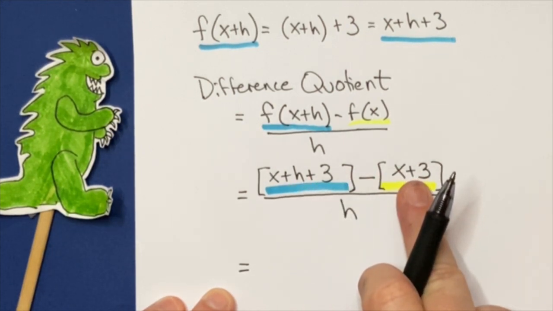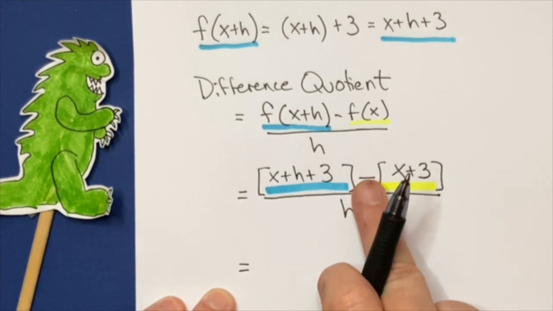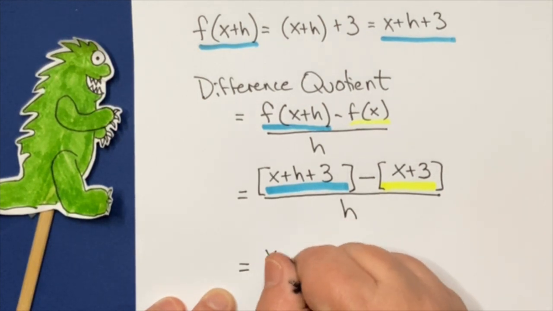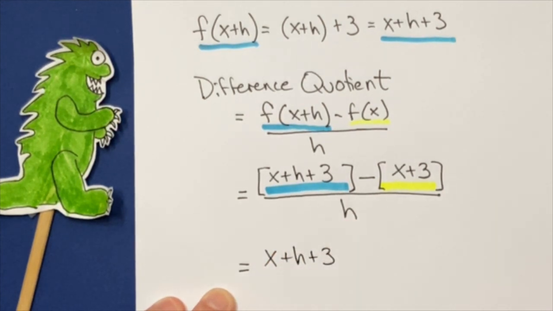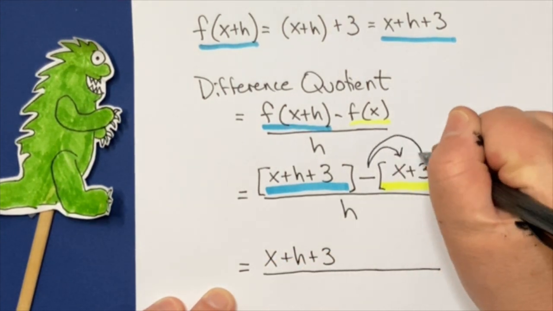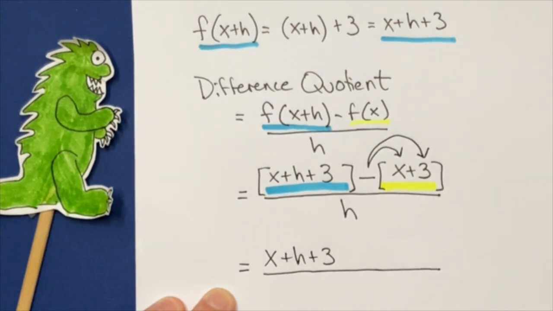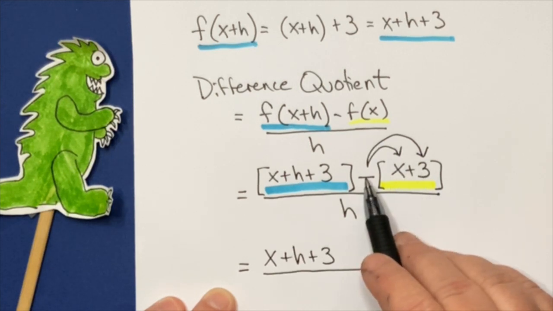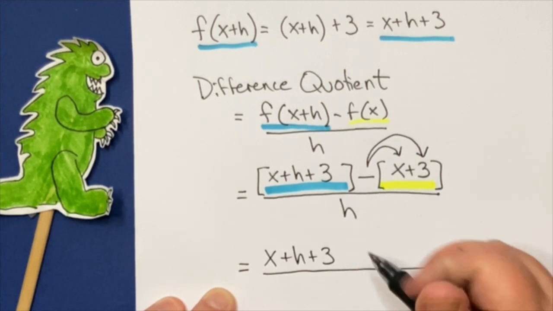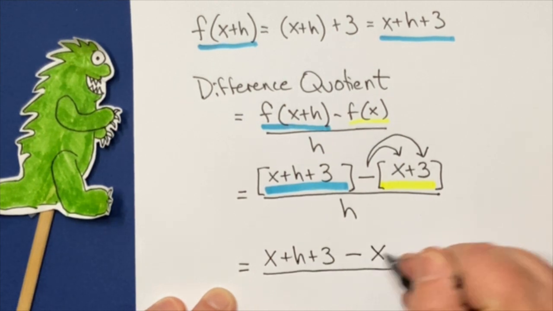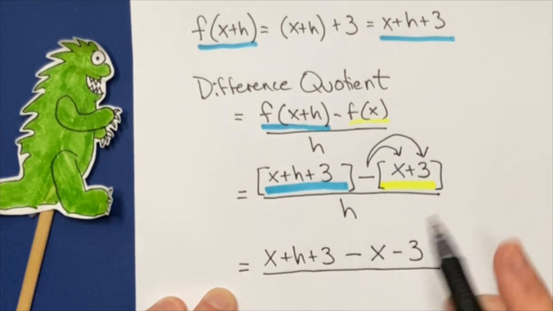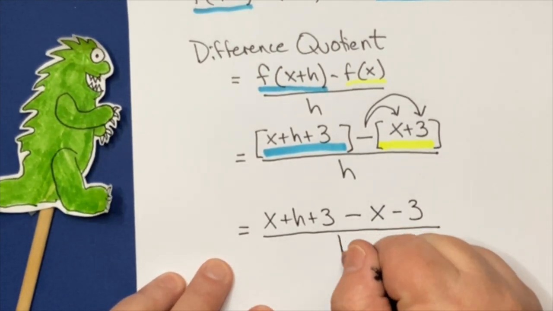Once I get this written out, then when you're subtracting, remember the subtraction only affects the expression that comes after. So I can write x plus h plus 3 out. It just comes right out of its brackets. And then remember this opposite sign or -1, depending on how you like to look at it, it's either taking the opposite of this or it's multiplying everything by -1. So I get the opposite of x plus 3. Make sure that minus goes all the way through. That's a tricksy, tricksy little guy. All over h.